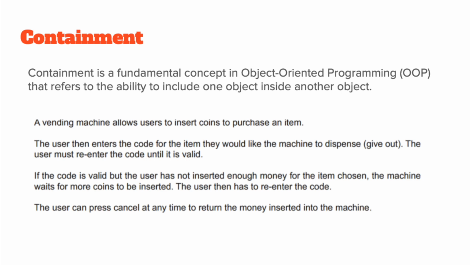The user enters the code 02, and if the code is valid, but the user hasn't inserted enough money for the item chosen, the machine waits for more coins to be inserted, and the user then has to re-enter the code. The user can press cancel anytime to return the money inserted into the machine.